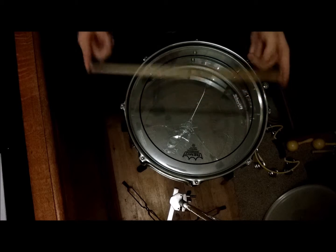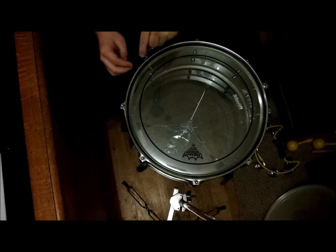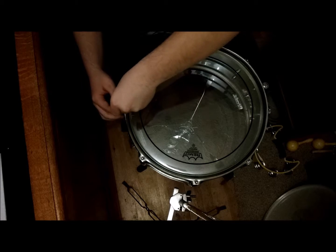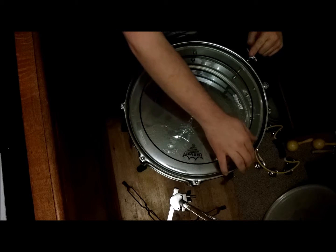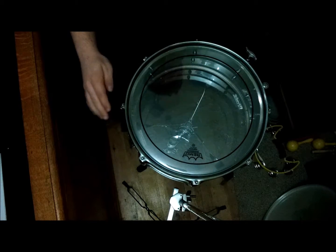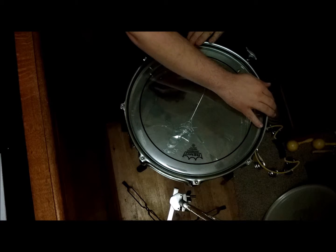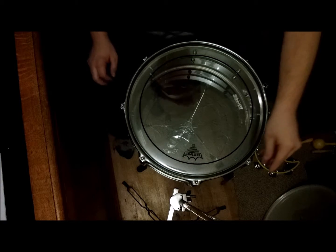Okay, so that's at that level at the moment. From here, I will start to use a drumstick in a minute, but at the moment I'm just going to do full turns on this, just to the point where I'm happy with it at that standard. I always do it one, then an opposite, then an opposite, then an opposite, at which point there's no more opposite, so I then have to go to this one, opposite of that one, opposite of that one, then the opposite of that one. That's just how I do it, just to make it work.